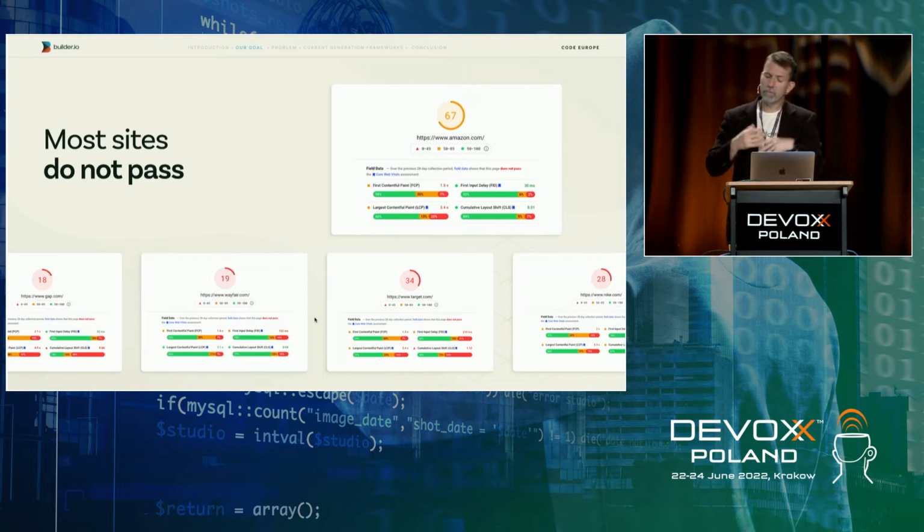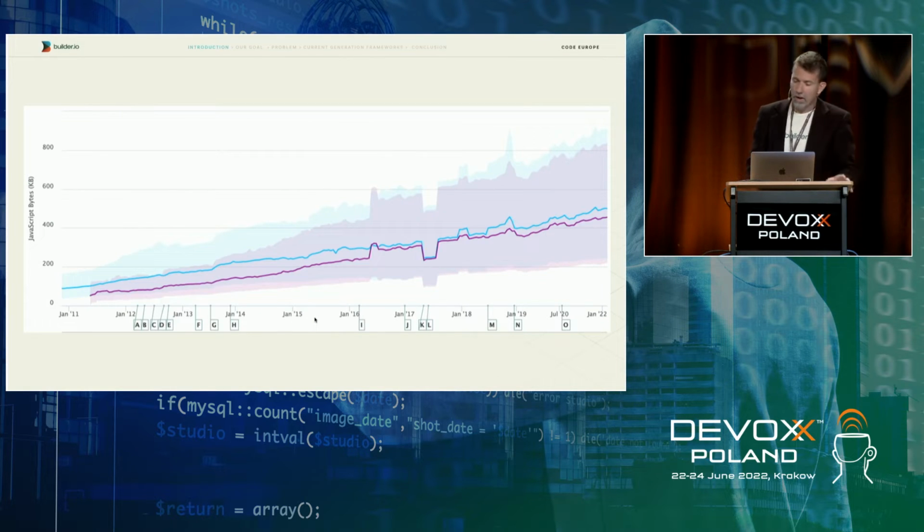And so I am going to argue that the issue isn't the developers, the issue is the tooling we have and the mental model we have and the way we build websites, right? And so what Qwik is about is not necessarily the DX of building the website, although the DX is very nice. It's more about this particular problem of how do we get the website to be fast? Okay, so the thing I'm going to try to convince you of is that the reason your website is slow is because of JavaScript.